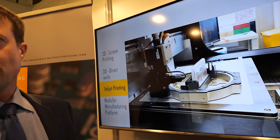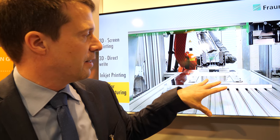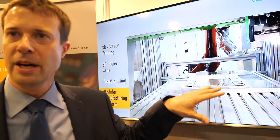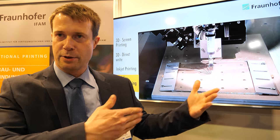We have nearly every common technology available at our institute: aerosoljet printing, inkjet printing, dispensing, screen printing, pad printing — and we can combine these technologies with each other. It's also possible to use a robot system to print on larger parts and components. The structures are transferred between different printing stations because each technology has its own advantages and disadvantages.